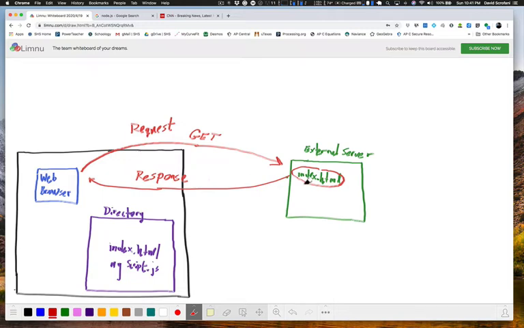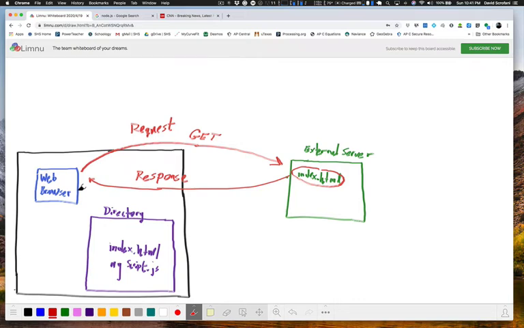I could also, of course, find that I get an error back from the server if I asked for something that didn't exist there, or a variety of things, or if the server is broken or down, offline at the moment. So a variety of responses can come back. But generally speaking, when you get the web page, you get back a header that says, here's all this important information, and then the actual contents of the page come, this index.html stuff, and now your browser has it. And that's the way that the web works.